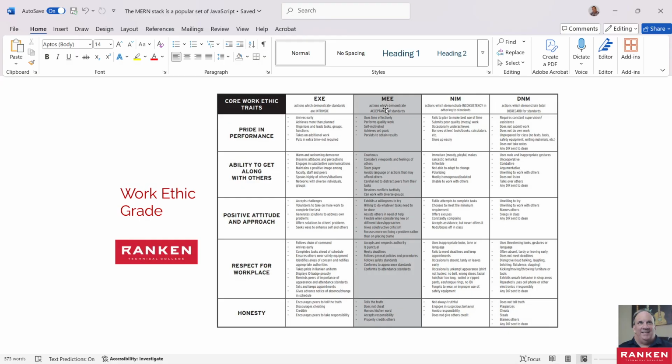Especially in an in-person class, some of the work ethic is what clothes you're wearing, how you're interacting with other people, being on time for class, all those things.